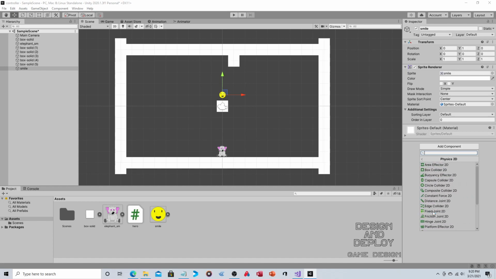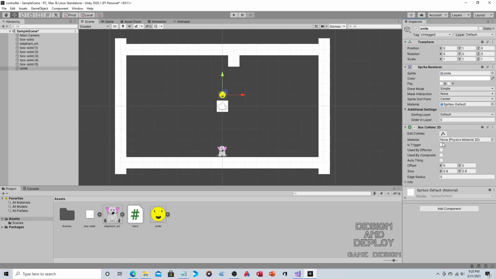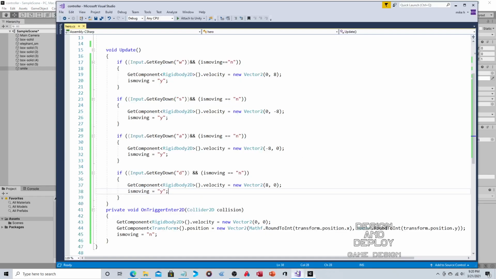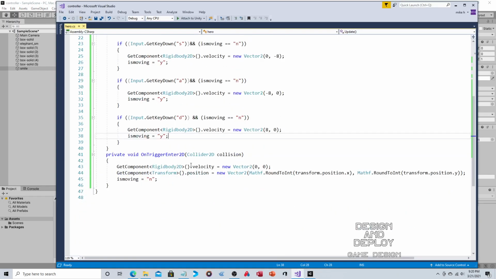So physics, and you could do box collider, and then his trigger, and then he's called smile, and then you just do what you're already doing on trigger enter, so you can just check to see if you're picking up the smile. So this you would not want to happen when you're picking up the smile, so you would have to say if it's not smile.